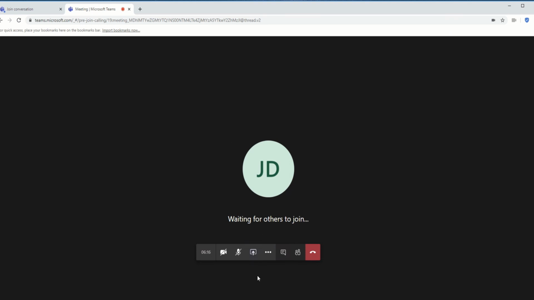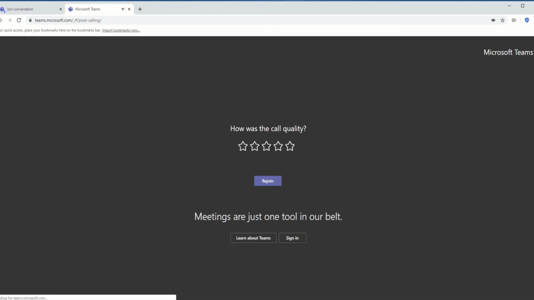Now, another button that's available to you as well is the share button. If you have something to share during the meeting, you can gain access to share your screen so that others that are attending the meeting can see what you're sharing from your screen, provided the moderator grants you access to do that. So these are some of the tools that you can use while you're participating in a Microsoft Teams meeting. Once you've finished, you simply come over here to this red telephone button and you click it and you've left the call.